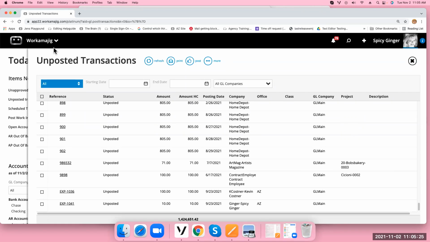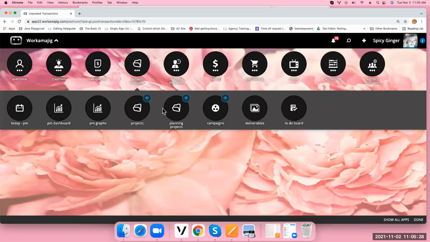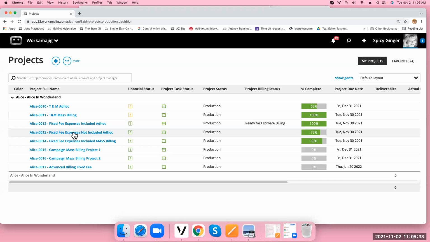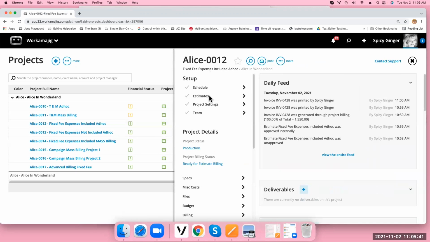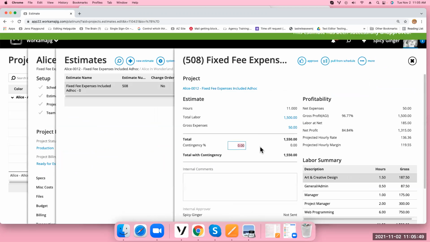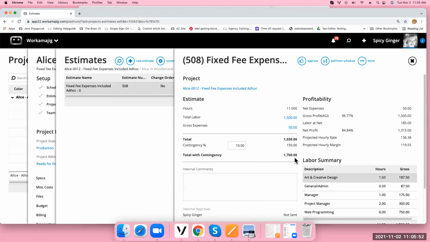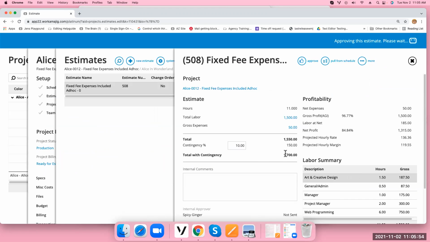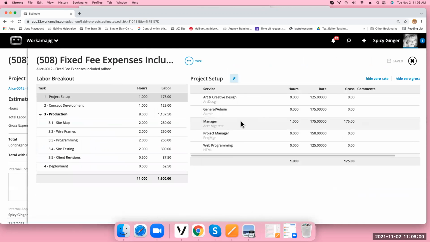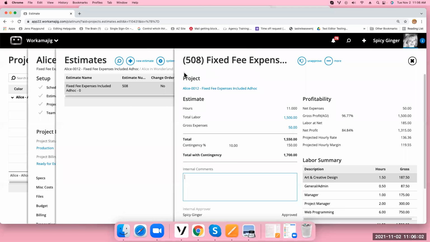So where that is coming from, what he's asking, or she, I didn't even look, Dan. Go back to this one, sorry guys. Oh no, it was this one. So in the estimate itself, not to get off track, but there is the ability to have a contingency in here. I would have to unapprove it first. This contingency is not, if I put a 10% for 1,700, that amount is not the amount that I'm going to bill. But if I said 10, it should be 1,700. That's when I would come in, unapprove this, and then make changes. That's a good question. Very good.